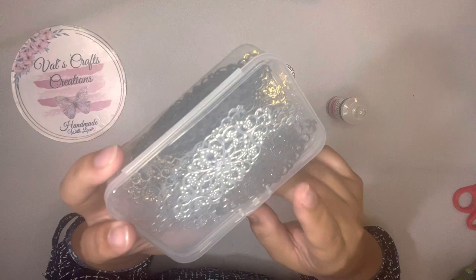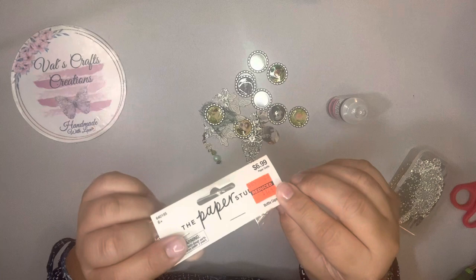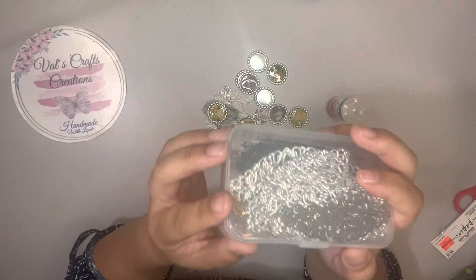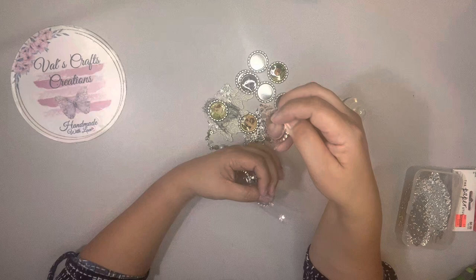The bottle caps, I got them at Hobby Lobby. They were on clearance, so I don't know if they still have some, but you can order them from Amazon, or maybe if you check PandaHall Select, maybe they have them there. I found these in clearance at Hobby Lobby. They are 24 pieces, and they come like this, like a bottle cap, you see?